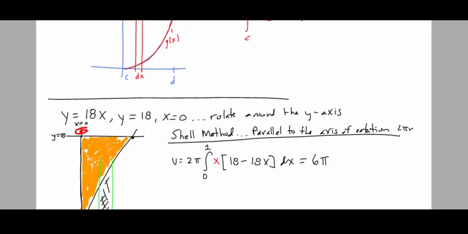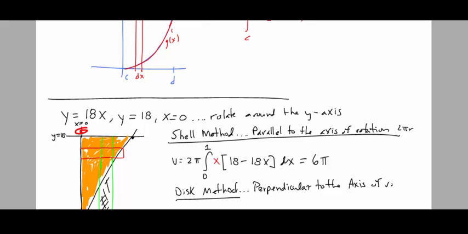Okay, so let's go ahead. This was my rectangle for the shell method. Now if I use the disc method, and it's a disc method because I'm touching my axis of rotation, you can see that I need to be working with dy's. So this is where I'm perpendicular to the axis of rotation. Now remember, with the disc method I'm working with area. So we kind of need to think pi r squared here. That's kind of how we'll develop this. So this is a dy here.